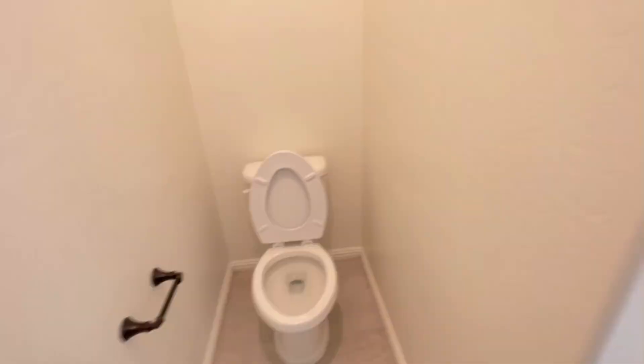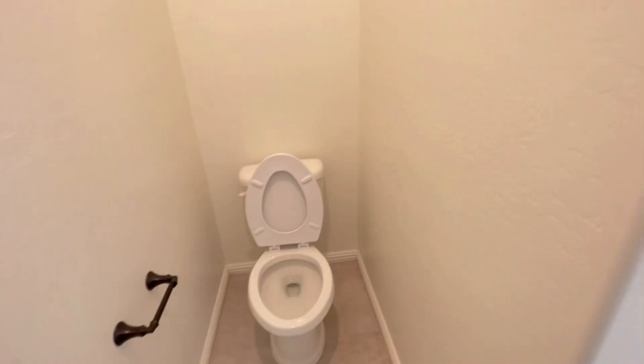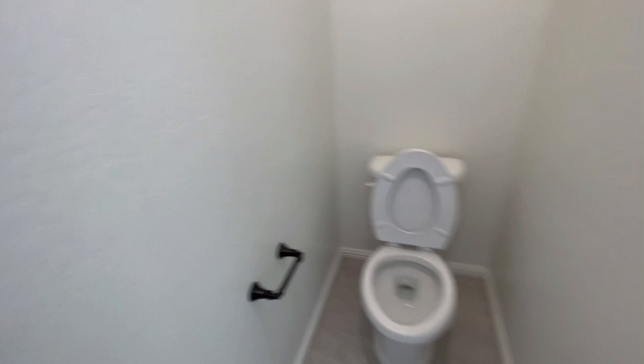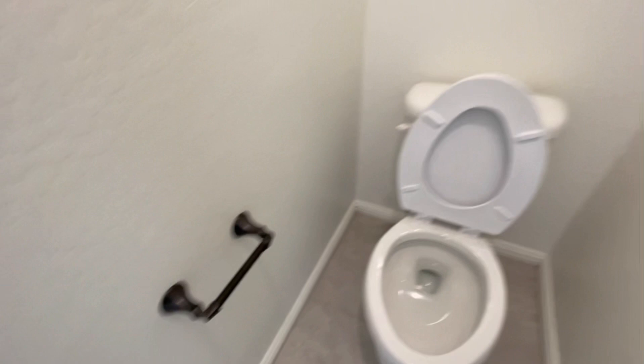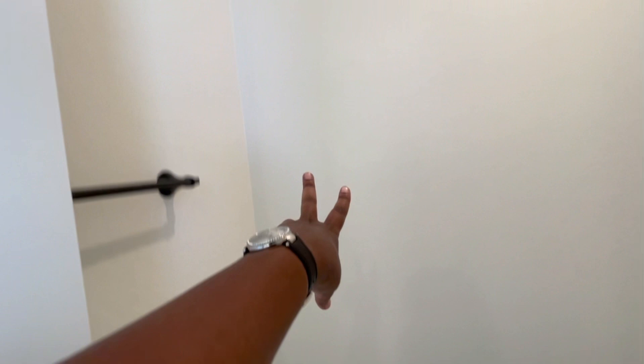Okay, this is our toilet room. You would think the toilet would be there, but no — our toilet is around the corner! Look at this space. I love this little holder — all this was an upgrade. You just lift it up, put the tissue, and put it back down, so fancy. I'm gonna utilize this space — I'm going to put storage here because we don't have a linen closet in here. I'm going to try to put a storage unit in this area.